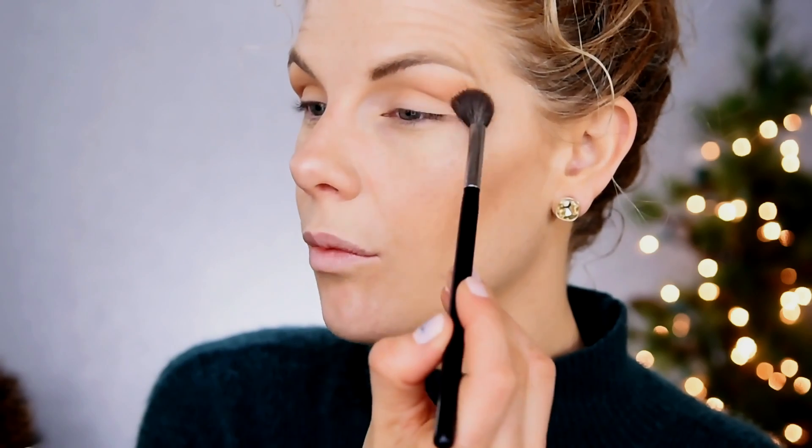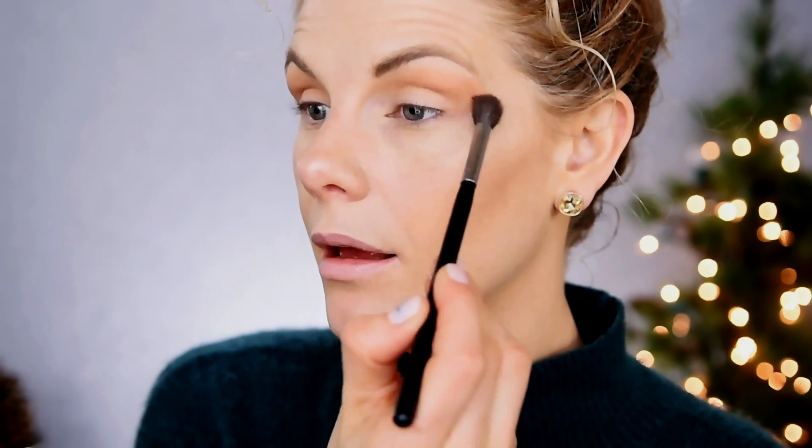We will start with the green look. For this look I'm going to start off by going into my transition area with the shade Riff, taking that on my Morphe M504 brush, and just applying that slightly above my crease, pulling that color kind of wide out and then adding some to the lower lash line to connect this all together. I'm taking the Luxie number 23 eye shading brush and taking that same color Riff, adding it to the outer half of the lower lash line, pulling up to meet where the shadow is blended out.